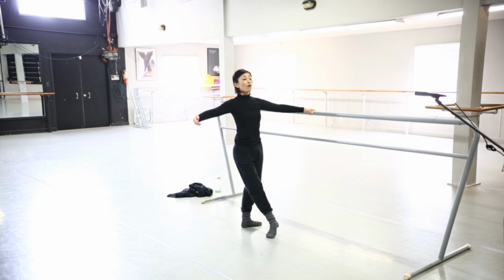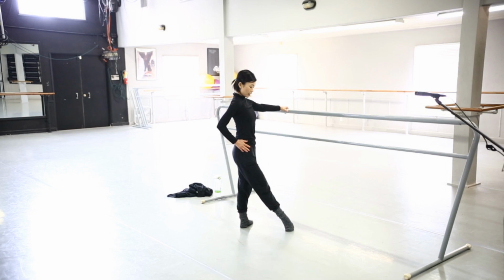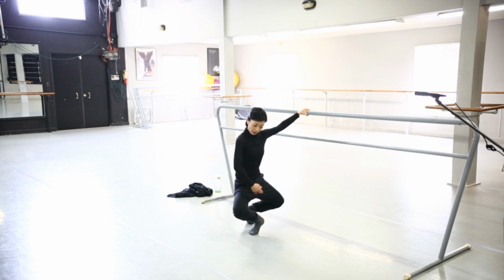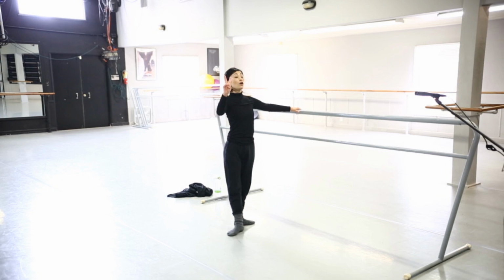Now we're gonna go grand plié fourth position. Again, when you get fourth, tendu front, don't just heel down, okay? So from here, tendu, you have to bring your half toe and heel down to go fourth positions, okay? We have tendu front, fourth down, grand plié, not too slow this one, come up, keep this rotation, squeeze into fifth. And front to the back, not too slow. Front to the back, four times.